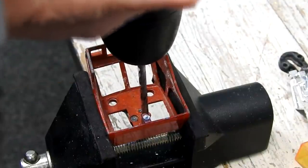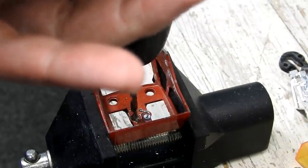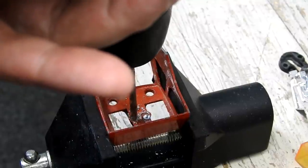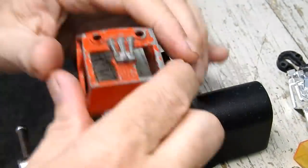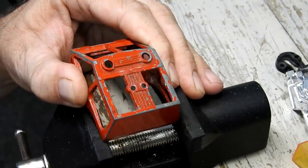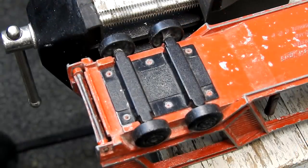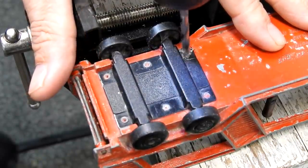I now drill out the rivets holding the horns on. These are then also gently pried off. Next are the very shallow rivets holding the wheels to the base of the trailer.